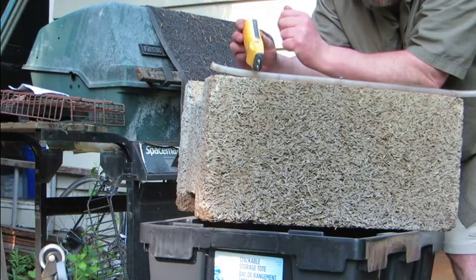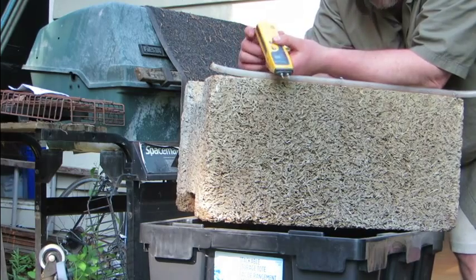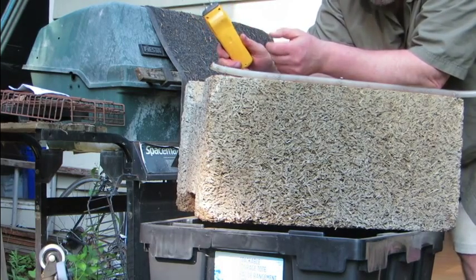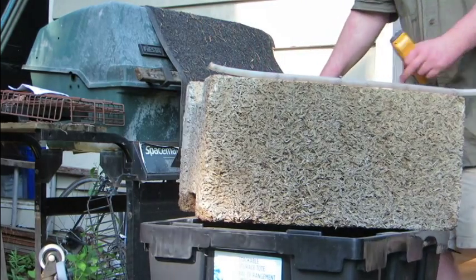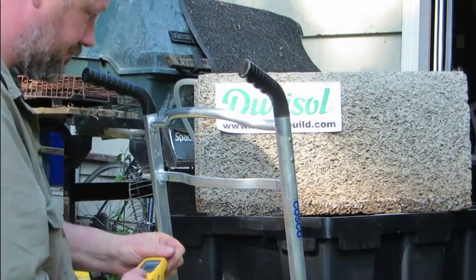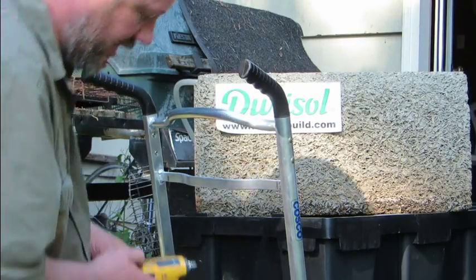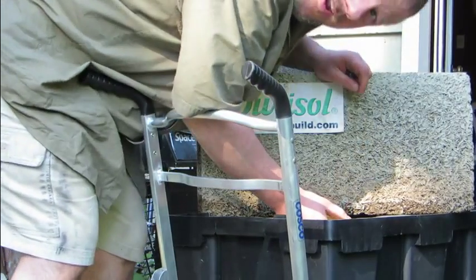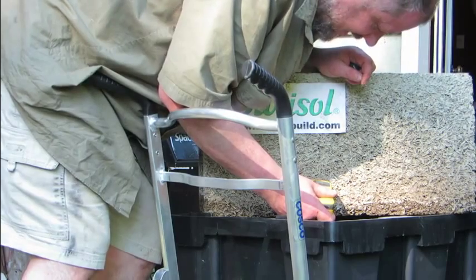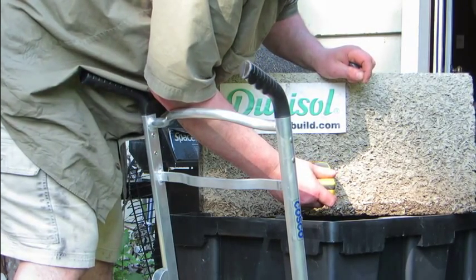That bottom saturation is because the plastic tubs I had this sitting on collapsed partially under the weight of the block. In order to have enough water in here for the pump to run, the bottom of this block was actually sitting in water. But even that's a good test. We now have the back side, which would be the inboard face. There's about an inch where it's been sitting in the water at the bottom. If we go to the very bottom, we're at 99%, but as low as one inch above that, it's 28, then 19, then 17.5.